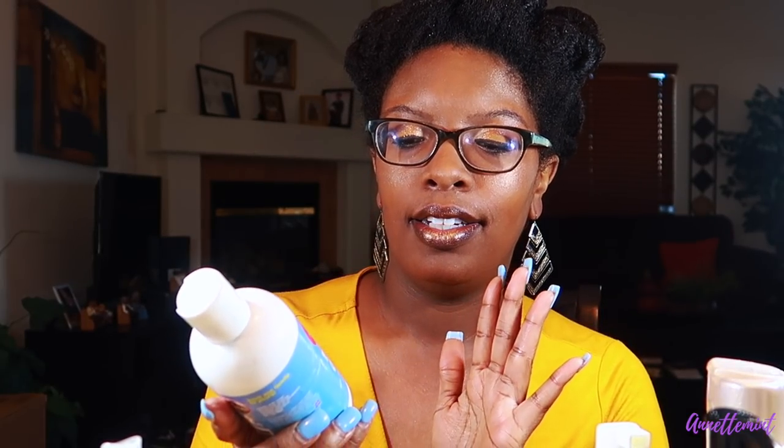Moving on — I have the Handmade Honeydew Daily Hair Quenching Lotion. I've kept this jar for about four or five months even though it's empty, because it smells so good. Onion was one of those companies that sent me products, but I will honestly say that out of all their products I prefer this one. In my opinion, the Honeydew leave-in conditioner is in my top five leave-in conditioners.